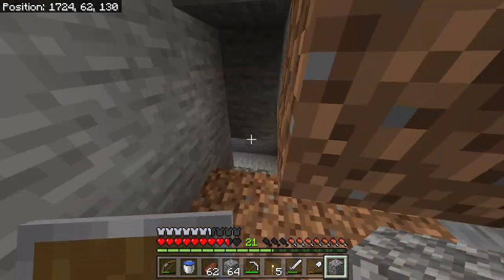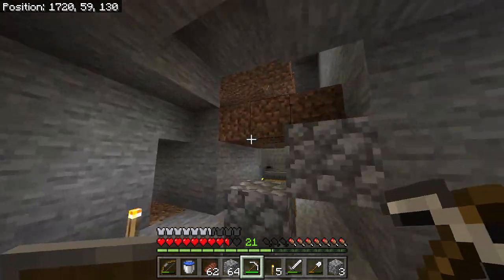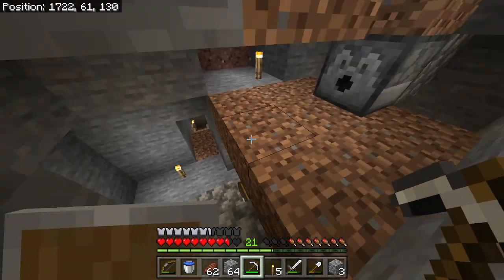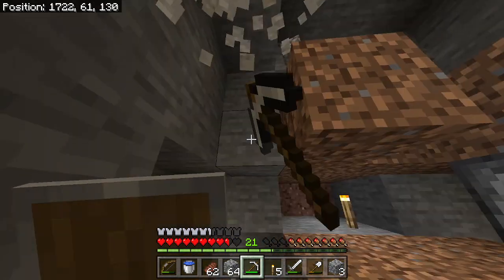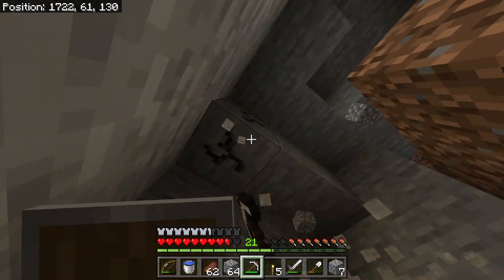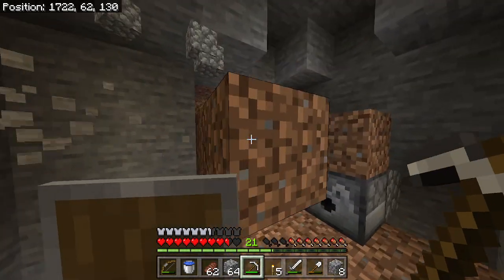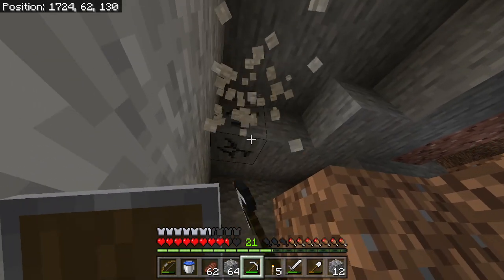Right. And where's my stairs? Literally one block. I didn't give myself any wiggle room here, so I have to clear out a staircase, because I'm going to have to bring the sheep up over here. And this place is going to need to be 2 blocks high for me to stand here.